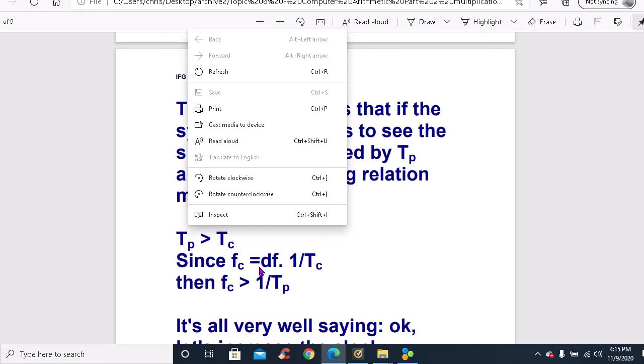Fc, the frequency of the clock, is 1 divided by Tc, so we've just got to make sure that the frequency of the clock is greater than 1 divided by Tp. In other words, it's got to be greater than that.